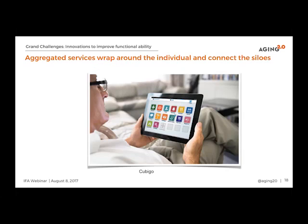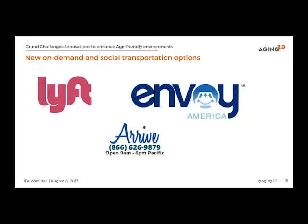It's not just a one-size-fits-all where everybody gets the same product or the same service, but we're starting to see personalization. And this really plugs into the mega trends around the baby boomers, and the baby boomers have always had things their way. And this is now the promise of technology, to be able to deliver personalized services at scale, whether it's local transportation, food delivery, handyman services, remote care, rehab, the services that they need brought together into an aggregated approach like this. It's something that I'm really excited about, and we're going to see more of it in the future.